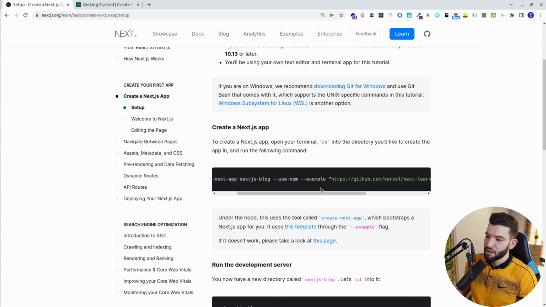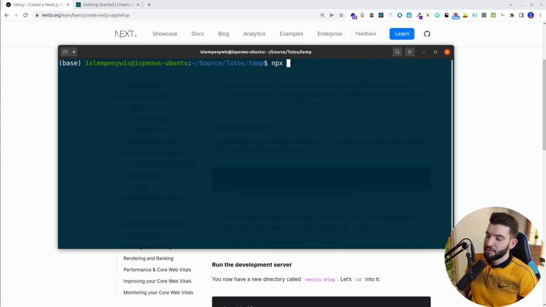Maybe you want to use npm, maybe you want to use a specific example in here, maybe you want to do Next.js and that sort of stuff. You can easily do that as well. So to initialize this, you can do npx create-next-app, and you can provide something like --typescript for using TypeScript in these projects, and you can give it a name in here like my-nextjs-app or something.